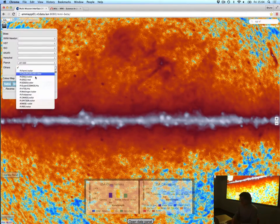And then this folder down here contains maps that come from CDS, and we've separated them very clearly. Why? Because the maps that we make ourselves are going to have the ESA stamp. It's going to be very clear. These maps have been made with the knowledge of the experts.